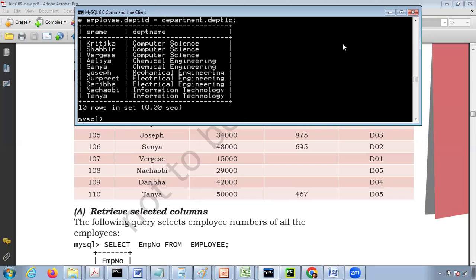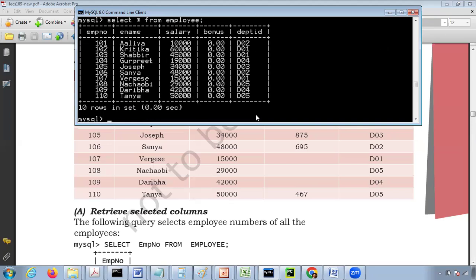So let's say we want to go a little bit in detail and see, want to count the number of employees in each department. Okay, so select star from employee. The employee table has a department ID, right? So let's see first how many departments you're spread across.